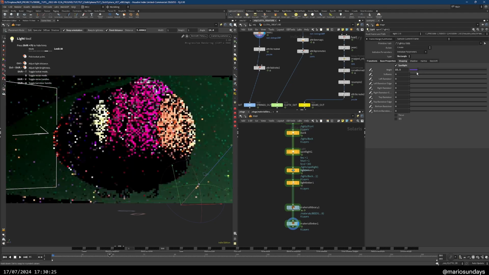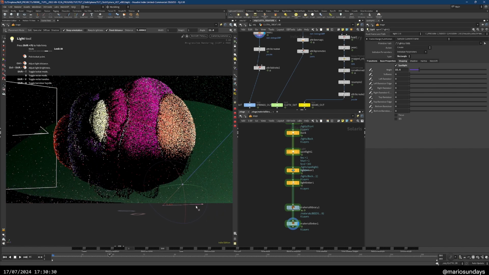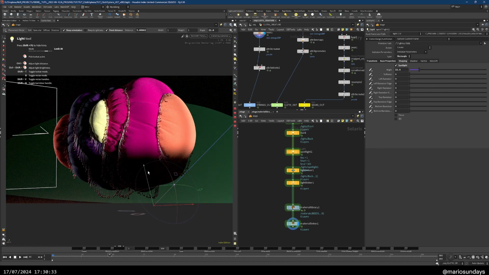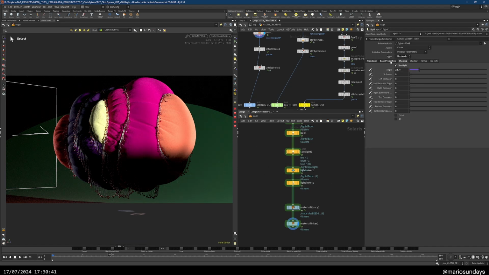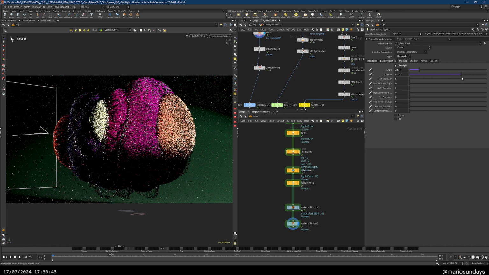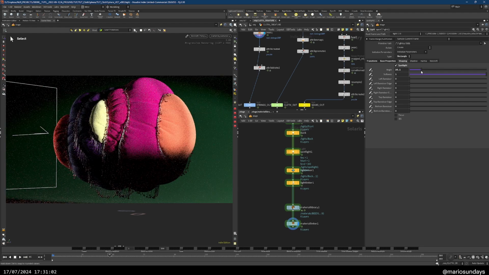I think close it more. Maybe bring it here. So I can add some softness. And I guess there's not much bounce because the light is not here. But I can create another light. So for now, I think it's okay. I can see some of the green, maybe a bit more soft, and just open it a bit more.